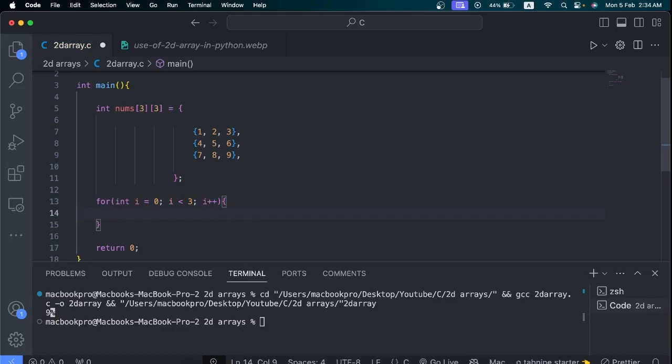Now I am going to explain what this means. What we're saying is that for i equals 0, we're going to start at index 0. Then while i is less than 3, it means that we're going to loop from 0, 1, and 2, so that we can grab the 0, 1, and 2 indexes. For each iteration, it's going to increment the value of i. Then we need to write a second for loop inside this first for loop, which is going to loop through the columns in each row.